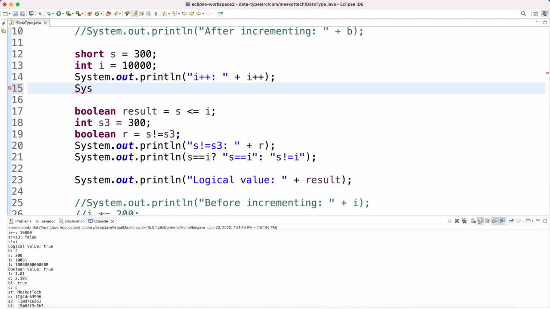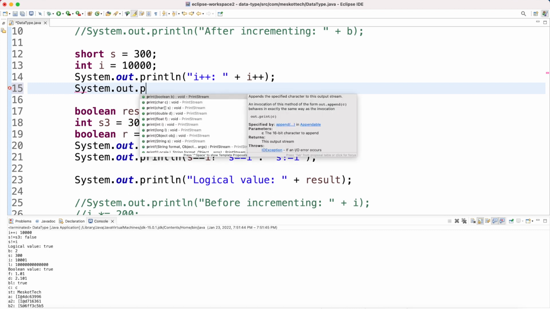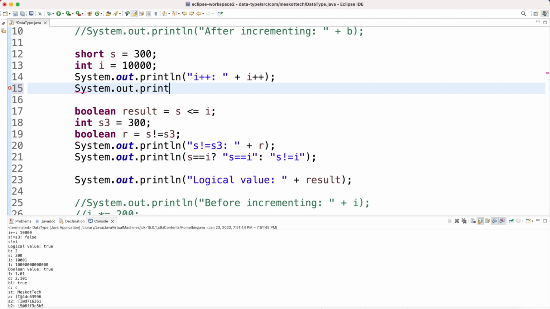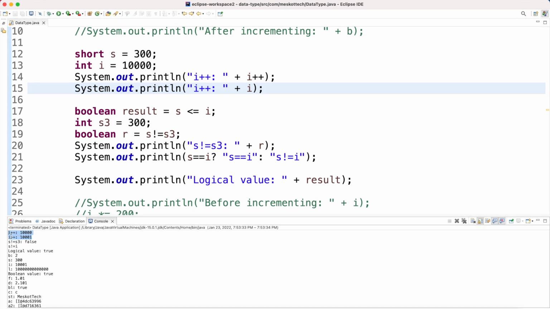So let's say System.out.println, and now say "I++: ", then plus I. If I say I now, it should return 10,001. Let's see if that's true. Let's save and run it. As you can see, the first one printed I++ colon 10,000, and the next one printed I++ 10,001.